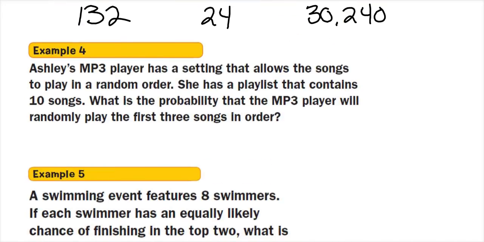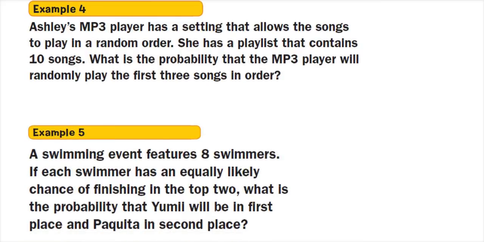All right, let's look at example 4 here. It says Ashley's MP3 player has a setting that allows the songs to play in a random order. She has a playlist that contains 10 songs. What is the probability that the MP3 player will randomly play the first 3 songs in order?